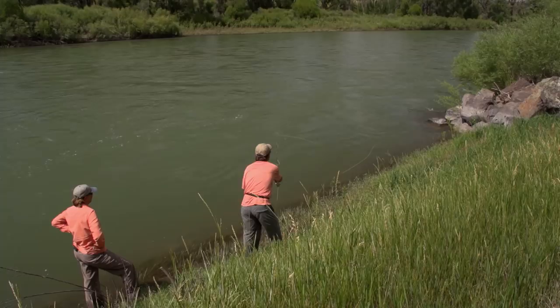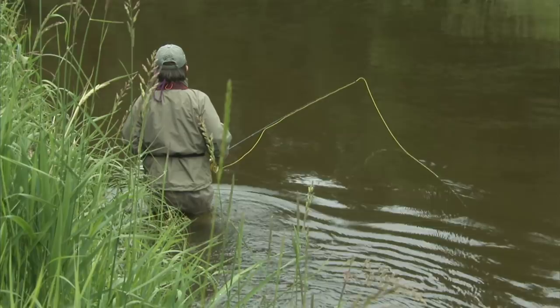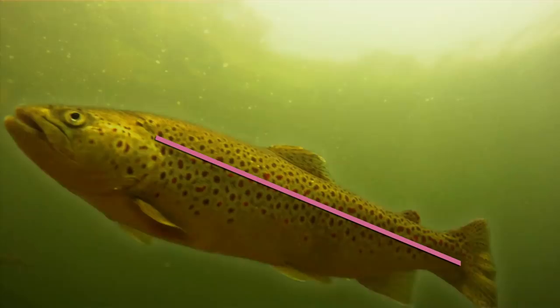In general, during floods, I'd concentrate along the banks and in slower pools. But just be careful of your wading. You won't be able to see bottom, and the force of the current will be greater than you're used to. Probably the best strategy in high water is to use a streamer with a bulky profile. Trout can sense vibrations in the water with their lateral line sense, and bulky streamers create vibrations in the water that trout can hear.